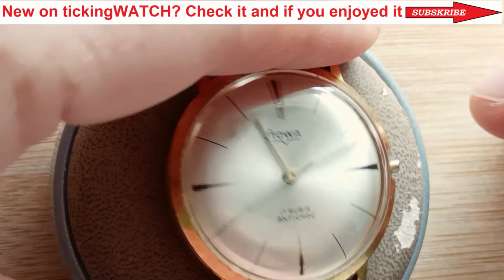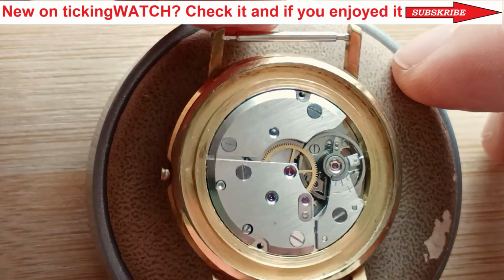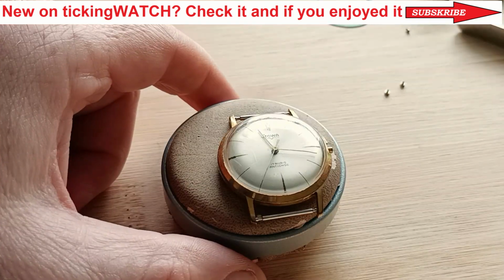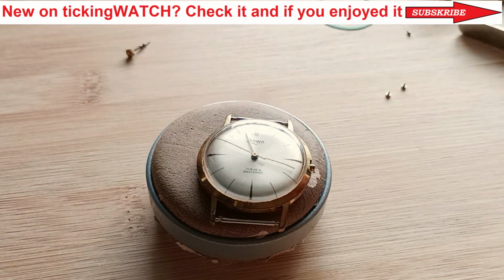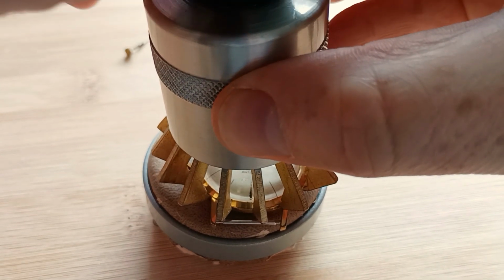And I see here the first, let's say, difference between standard watches and the Stowa. You cannot take out the movement from the case if you do not remove the crystal. It's a plastic crystal and I will use this equipment, this spider, to remove the crystal. Let's do this now.